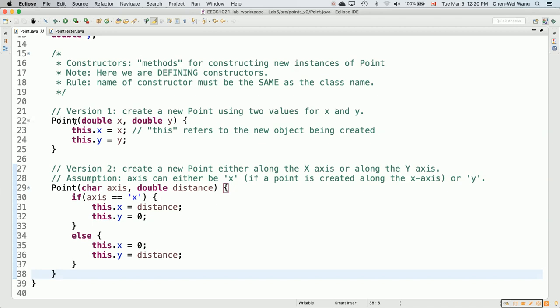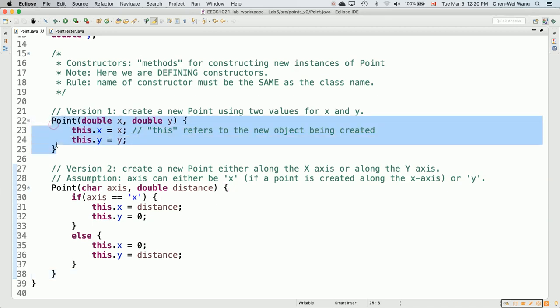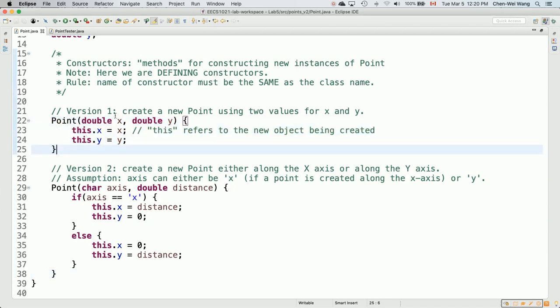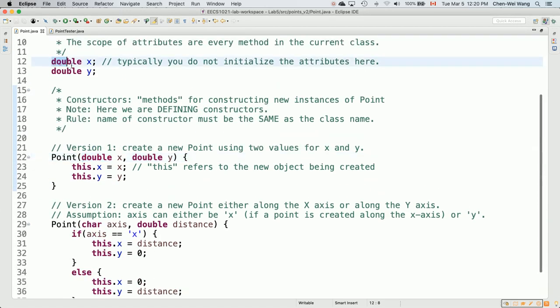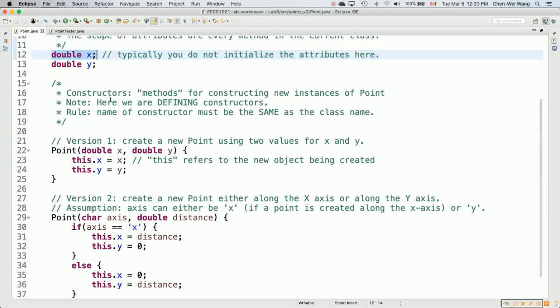What I have done was basically for the first version of the constructor, I'm using an input parameter x, which has the same name as the attribute x over here. So to really disambiguate, this is the mandatory context for me to use this. So I simply say the current object being created, go to its x value, and that should be assigned to the input parameter x.